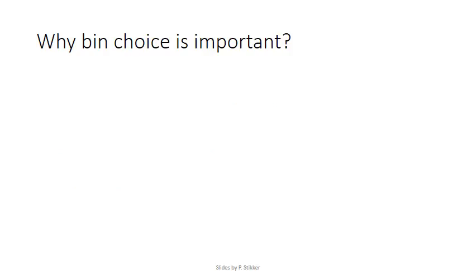Why is the bin choice actually important? Well, as it turns out, by creating bins we lose a little bit of information, and therefore if we later on create diagrams from these bins, we are actually not showing all the data, we're simply having a smaller segment of the data because we classified everything into bins. And because of that, the pattern that emerges might be different.